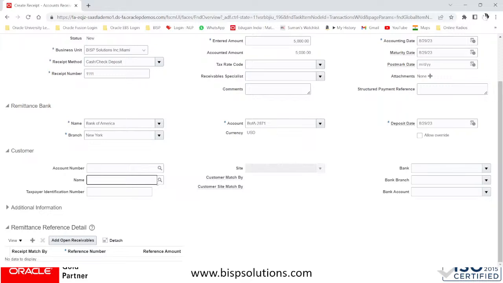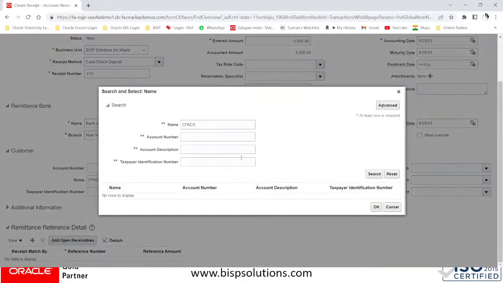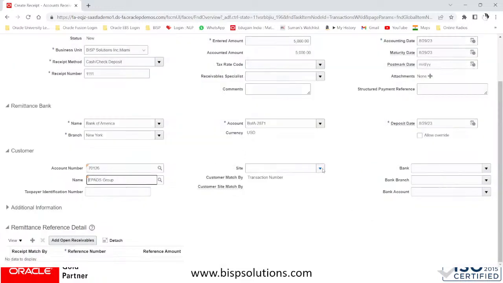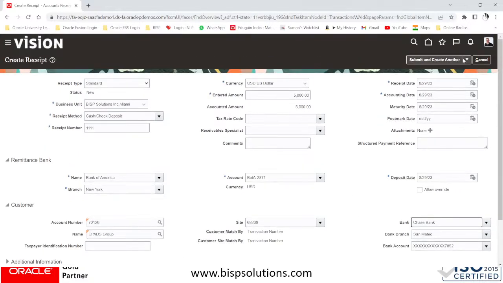I will select the customer, that is EPADS. Search with that, select that, select the site. If you have provided any bank details, you can provide that.